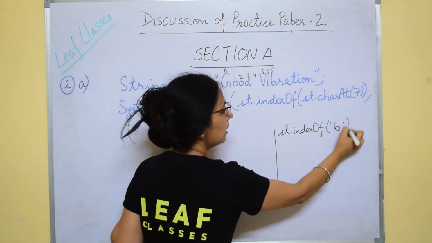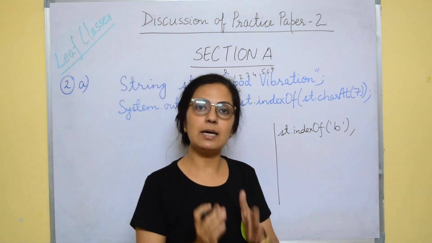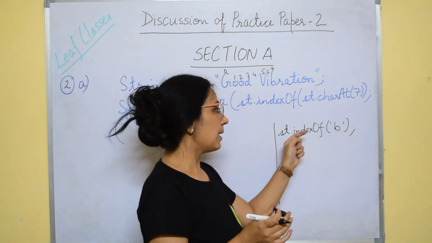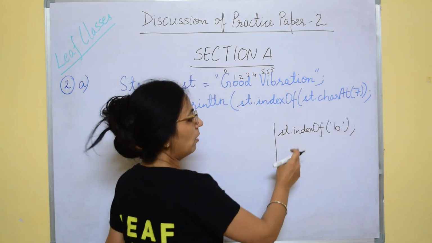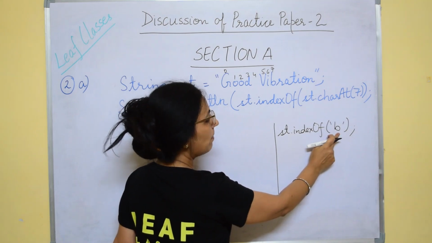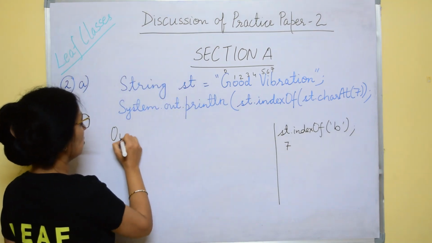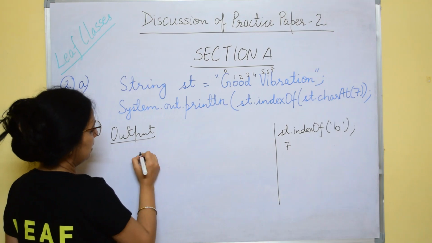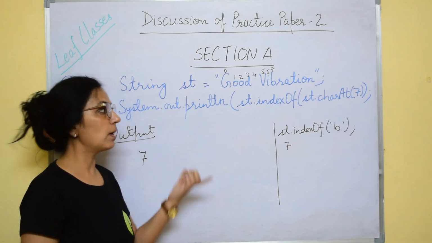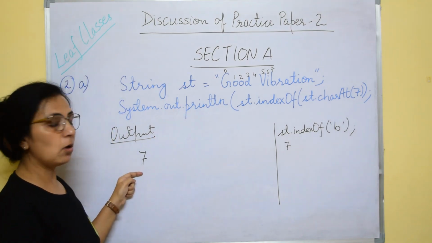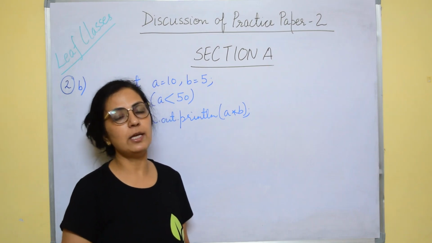So it will return you character B and st dot index of. Index of is just reverse of caret function. So index of function gives you the index of the given character. So from this string the index number of character B is 7. So answer will be 7. In the output you will write 7. You don't have to show the solution here because the question says give the output. Just one print statement is there, so output also should be like this. Now question number 2b, you have to convert while loop into do while loop.